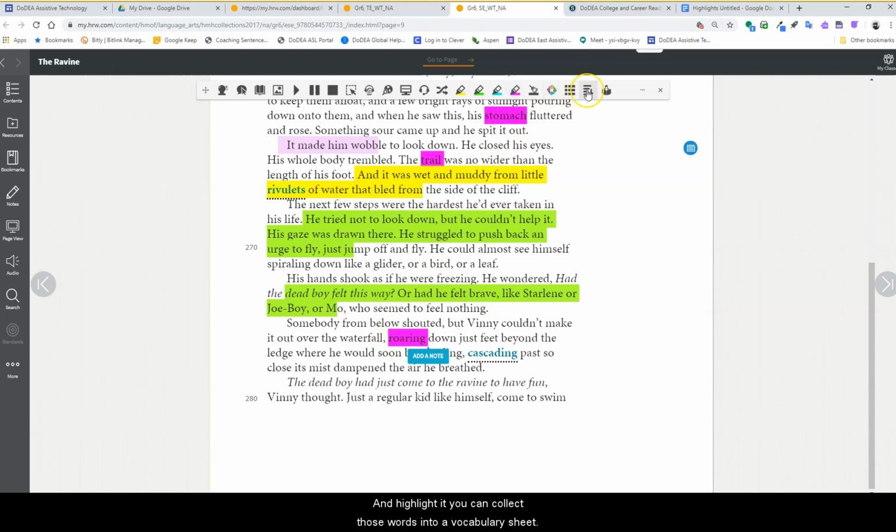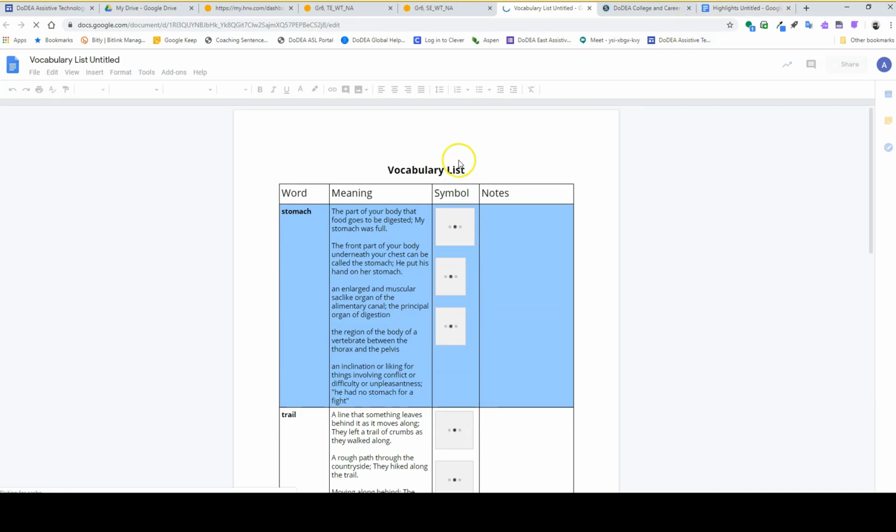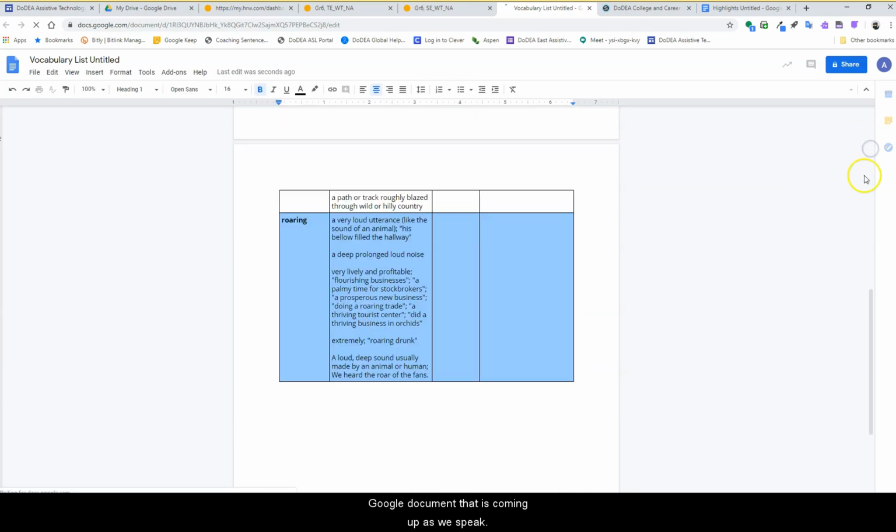You can collect those words into a vocabulary sheet, and it is going to create a new Google document with those words, the definitions, images, and a separate column for the students to write their own notes, to make their own connections, to cite how that word might have been used in the text. There are a lot of different things you can do with that. So here is the Google document that is coming up as we speak.